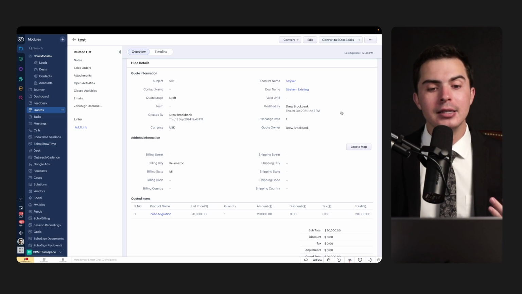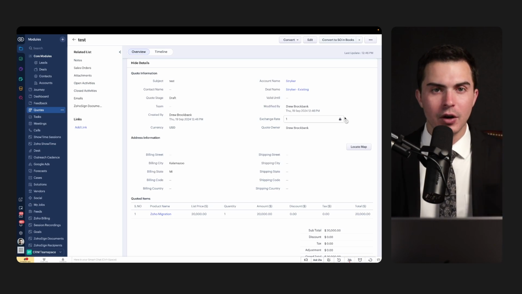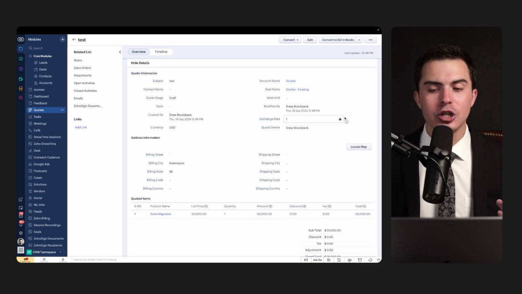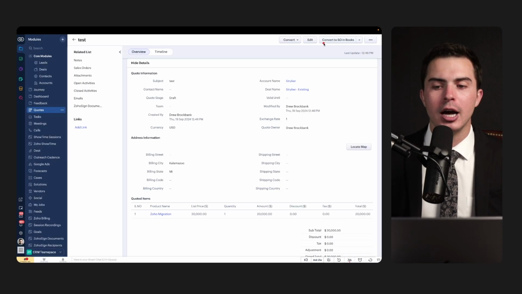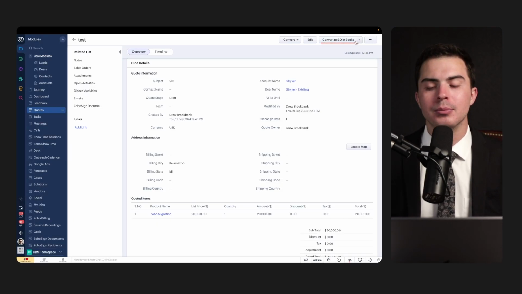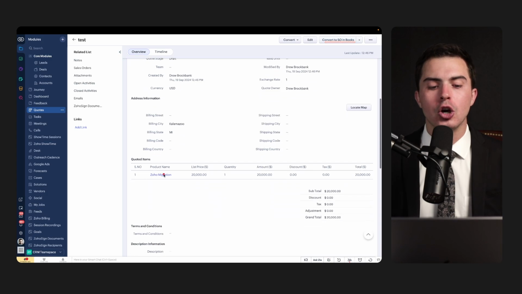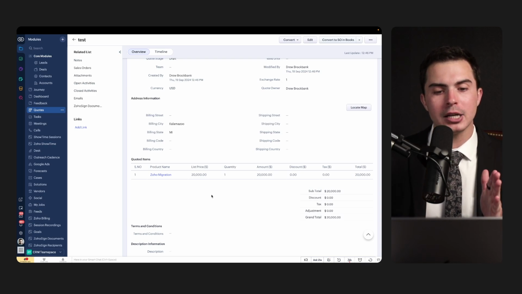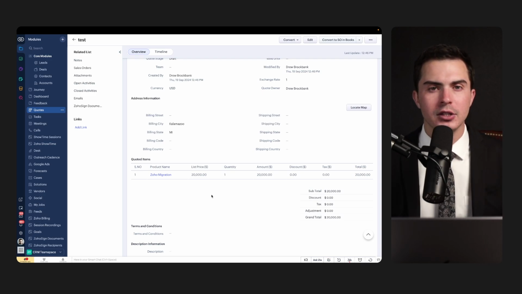So that means if you want to take advantage of the CPQ functionality in Zoho CRM and you want to take advantage of Zoho Books financial capabilities, then you've got to do some kind of integration here. And that's where the convert to sales order in books comes in. If I click this, it will actually iterate through each of these items and it will create a sales order inside of Zoho Books, which is the perfect pass point from information inside of Zoho CRM that's financially related to Zoho Finance / Zoho Books / Zoho Inventory. They all have the same storage engine.